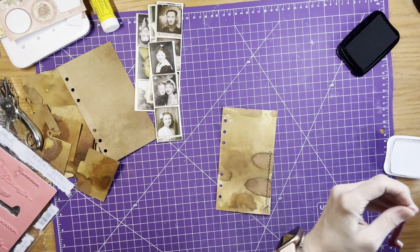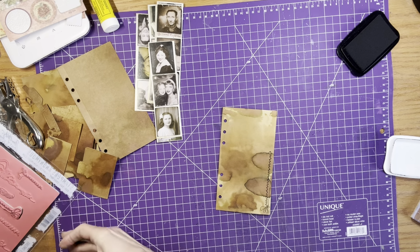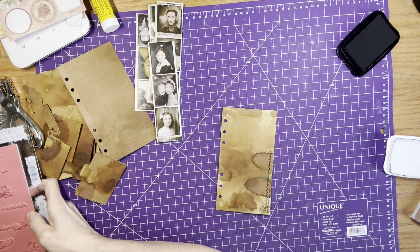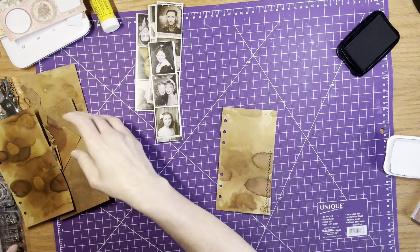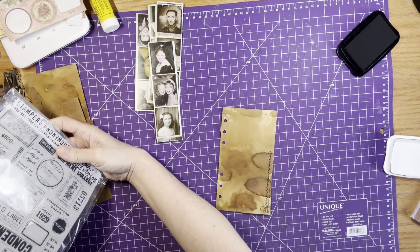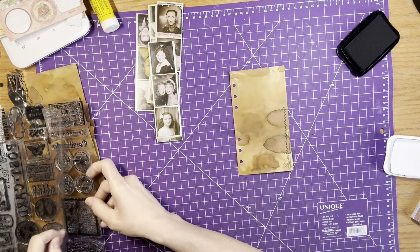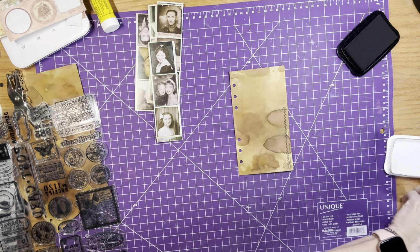But for those of you who have been following me for a while, you know how much I enjoy Tim Holtz product. So it's all good. All right. Just a little bit of stamping, I think, and then I'll just stamp on a couple of them. How's that? And then we will do one of the black sheets.